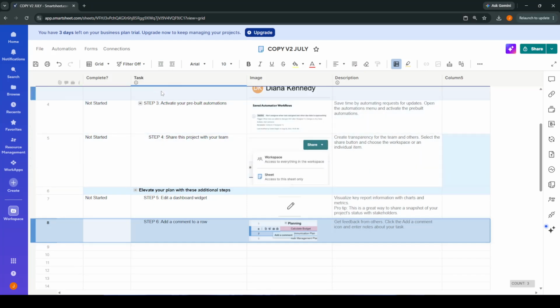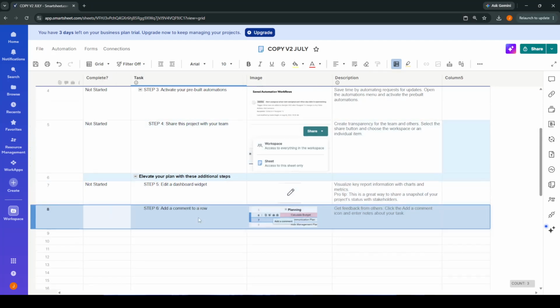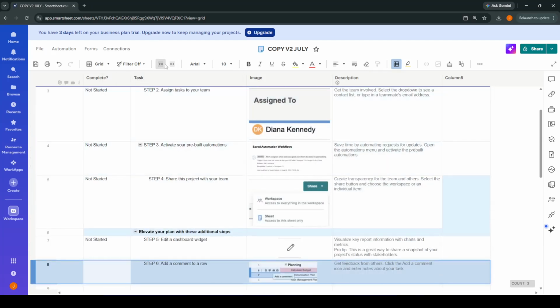At this point, you have completed the core process, selecting the rows you want to group and then using the indent icon in the toolbar to create the group. If you ever need to reorganize, you can repeat the same basic approach by selecting a different set of rows and indenting them to form a new section that covers everything you need to know. And that is all there is to it.